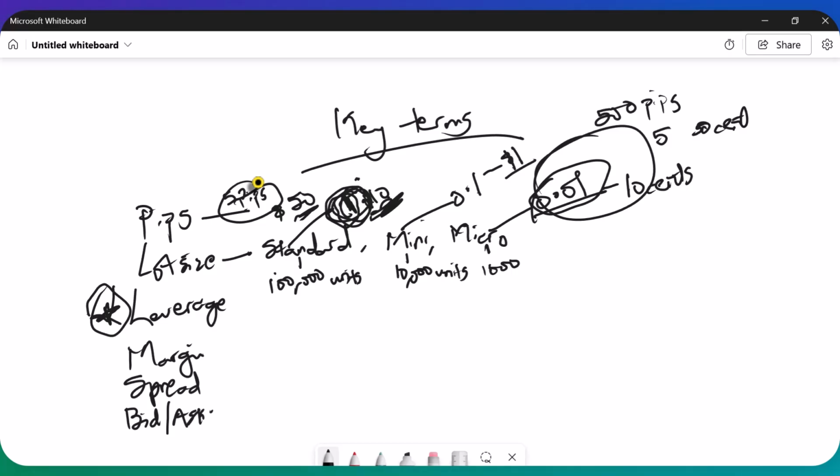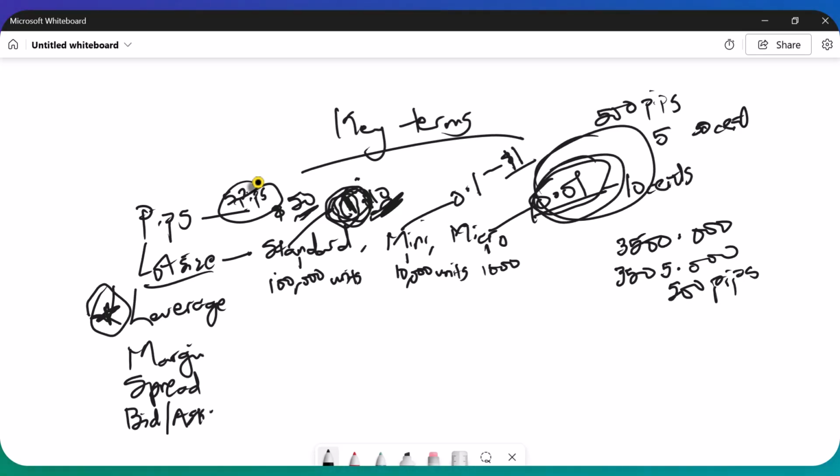So like I said, for gold, when you want to calculate the amount you're making, you have to make sure that you change it, because if you want to calculate the lot size you want to use, for example, let's assume we have 3,500.000, and then your take profit is 3,505.000. Now, when you're calculating your risk, you are going to say this is 500 pips. But when you want to calculate how much money you are going to make per pip movement, you are going to say it's 50 pips. Do you get the analogy now?